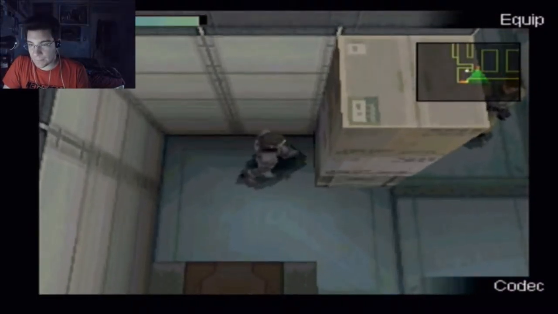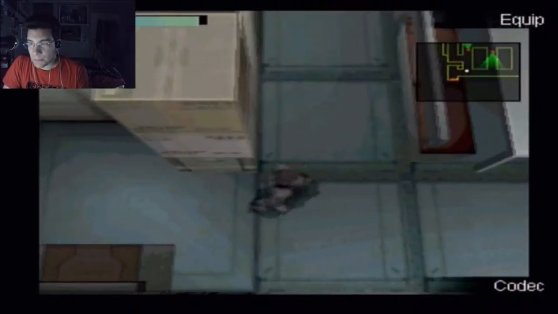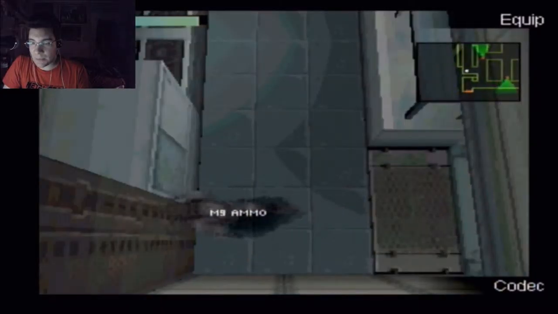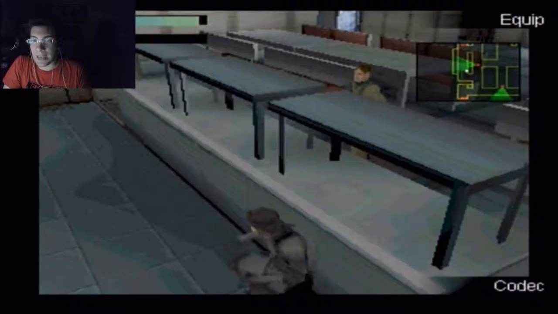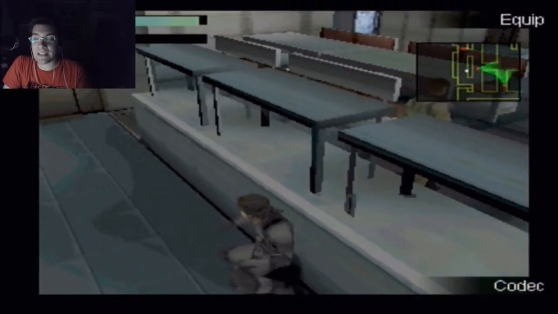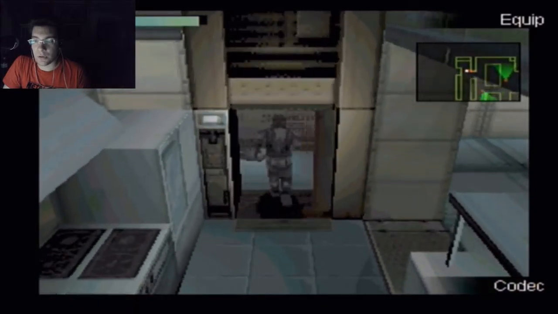Shit. Where's he going? Is he coming towards here? No, he's going that way. Well, he won't be able to see me. Okay, good. I can crouch. Yeah, my camo's down, but he can't see. He's not looking at me though. Go, go, go.